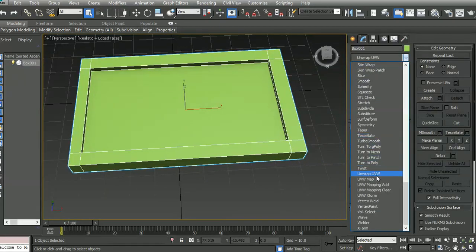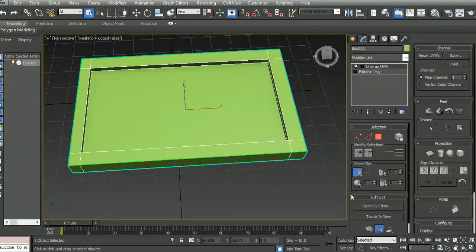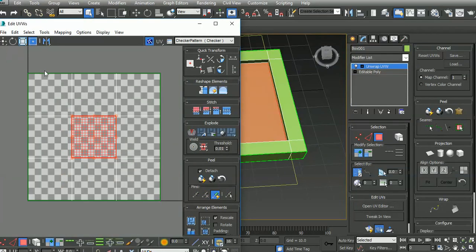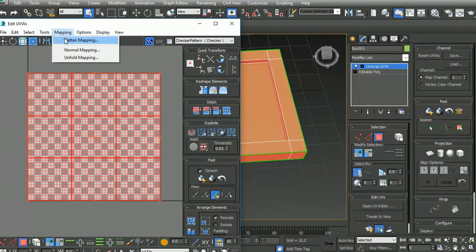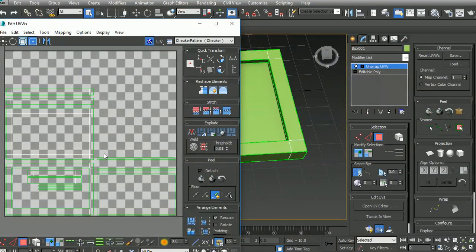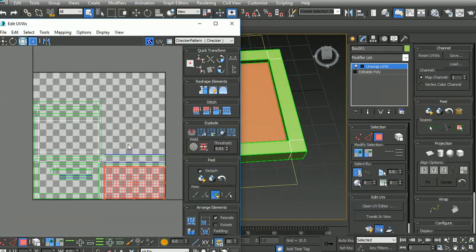And what we're going to do is drop an unwrap UV on there, open up our UV editor, and we are going to want to try and find this face here. So let's do this quickly and just Control A and try flatten mapping. That's not too bad. What face is what? That's a rear face, and that's a bottom face. Let's see what results we'll get real quick.